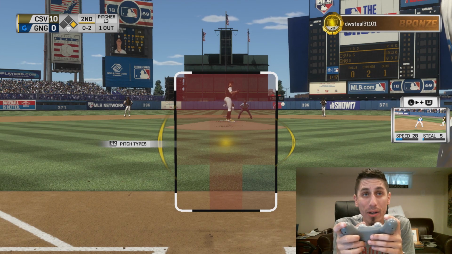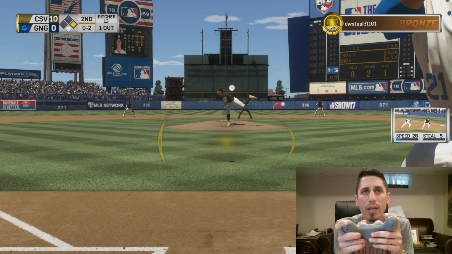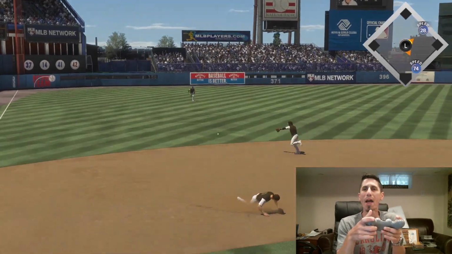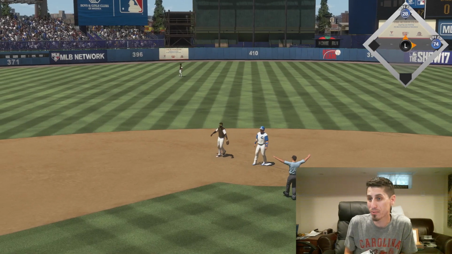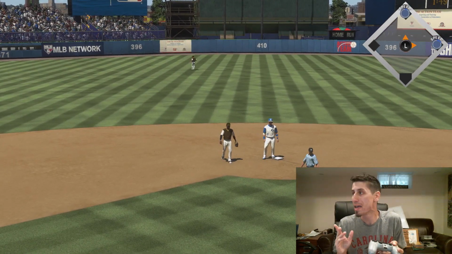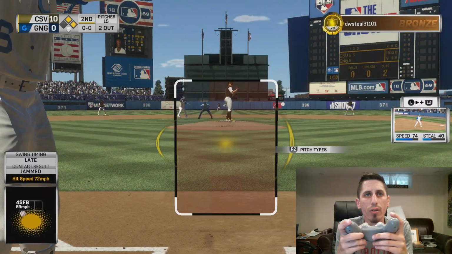I pushed down. That's not the right way to go. You want to go up when you want to go down, and you want to go down when you want to go up, and you want to slap it the other way. We have four hits, though. I mean, four hits, no runs, and we're losing 10-0, but I'm taking four hits, and I'm putting that on my resume. Come on, Starling Marte.